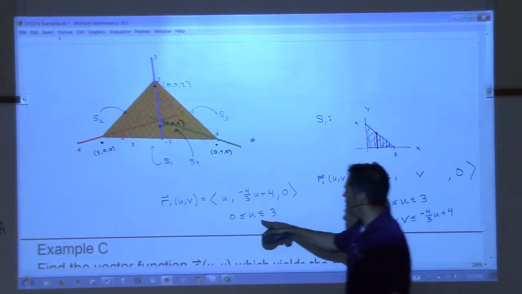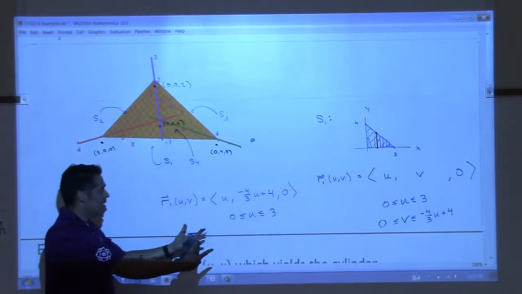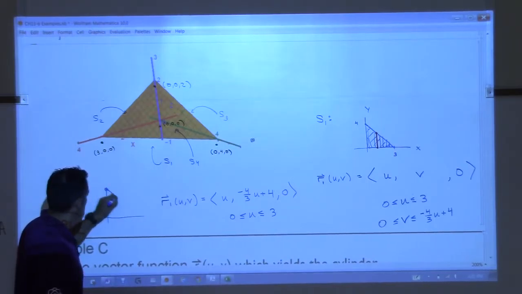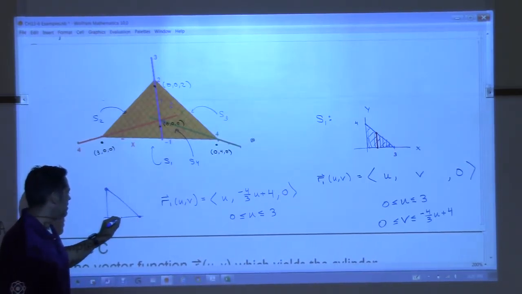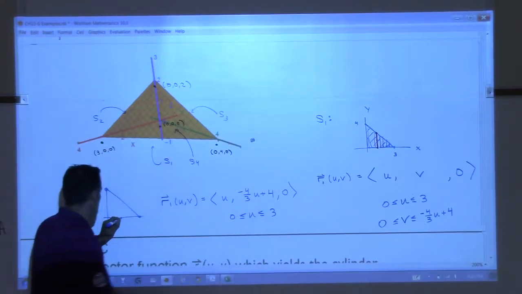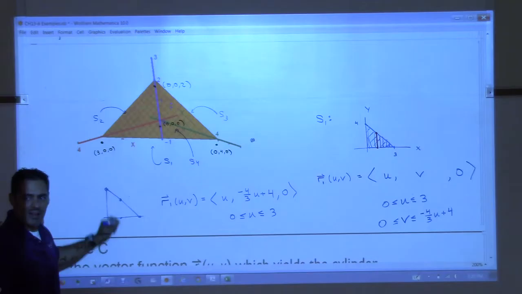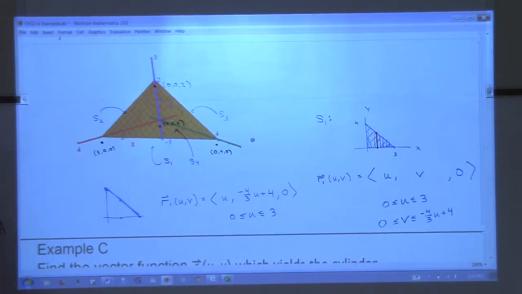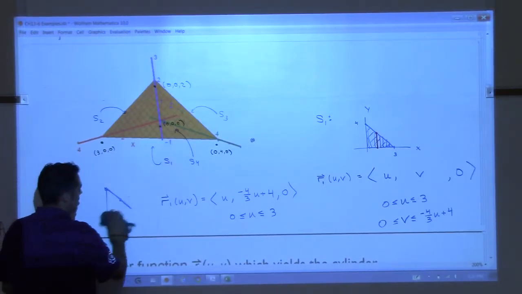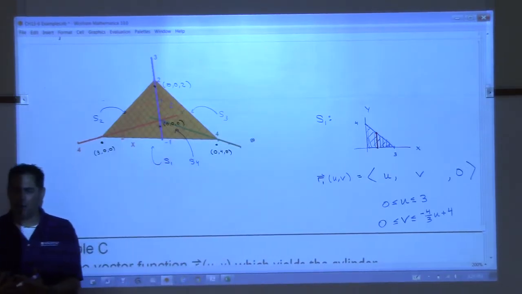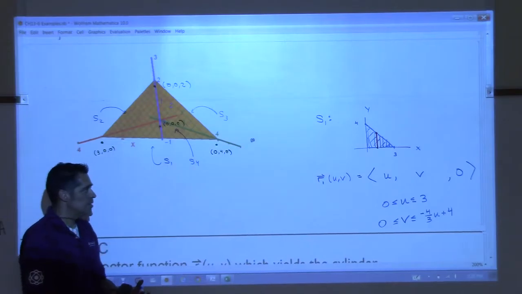If you do this and you don't say anything about v, then fix me a u. If you fix me a u, like let's say right here, what's your y coordinate? It's just that point. It's not the stuff between it. So all that would do is draw you that one line. So that doesn't work. We have to incorporate both variables somehow for this to draw us a surface.